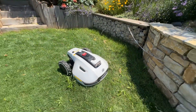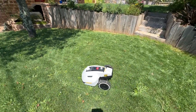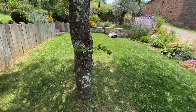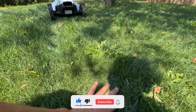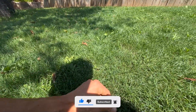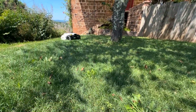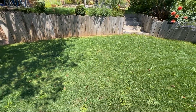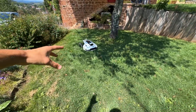Many of you ask whether it's imperative to collect the grass — and not at all. It needs to be mowed about every two to three days, and you can barely see the clippings. It makes fertilizer for the grass: it cuts small grass blades, they decompose, and improve your soil. You won't see the grass blades at all. You shouldn't wait 10 days — mow every two to five days.